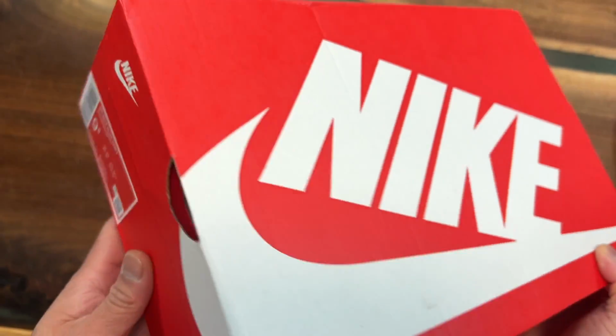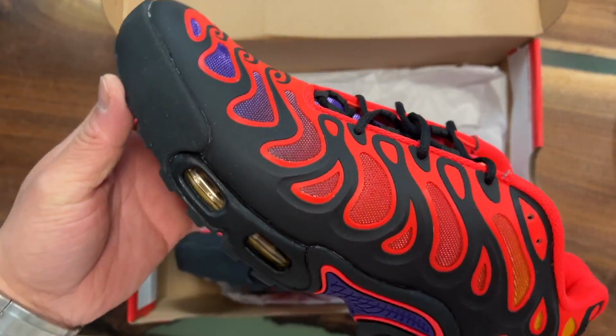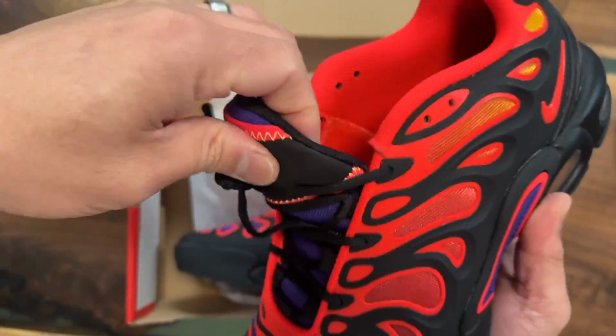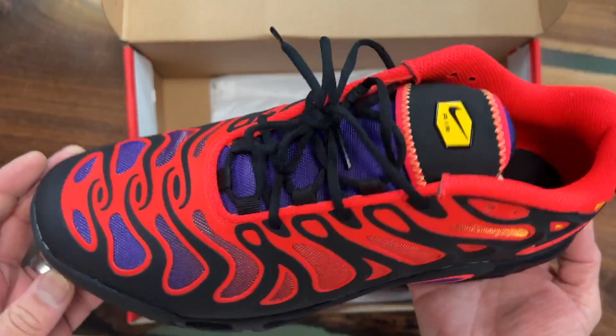All right, in this video, I have a brand new pair of Nike Air Max sneakers that released just in time for Air Max month in March. This is a Nike Air Max Plus Drift. I was actually really excited to get these in hand and on feet because this model is a very, very familiar model to us, as it's kind of like an updated version of an Air Max Plus right here, which is one of my favorite Air Max models to date.